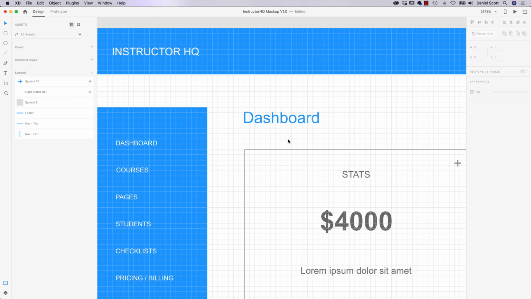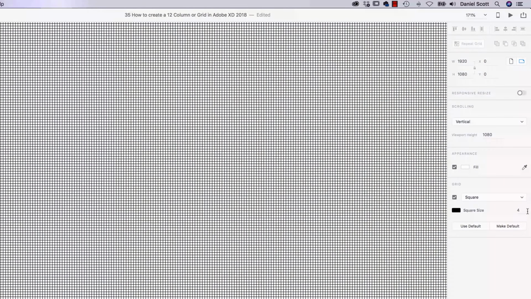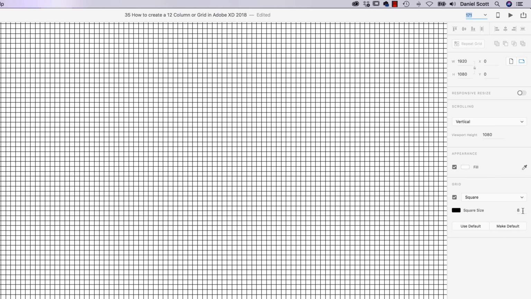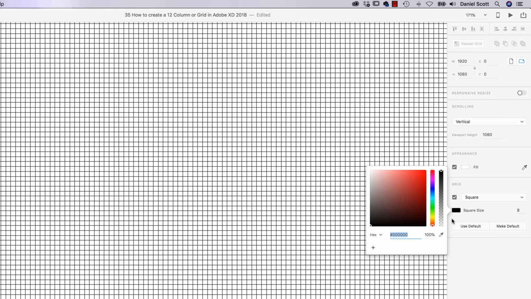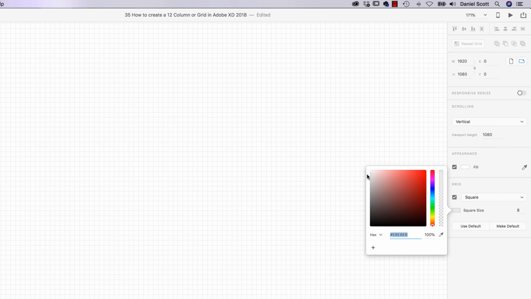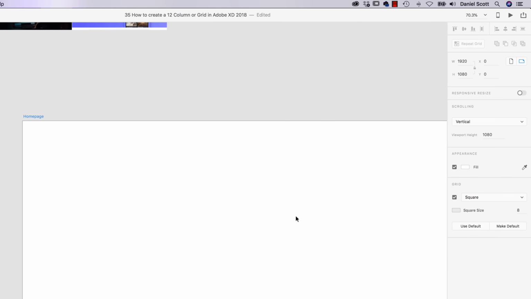We're going to turn it on in this version. We're not going to have it so dark. And now what size should it be? We'll look at this later on, but basically divide your body copy size by half. That's going to make life a lot easier. So I'm going to use 16 point for my body copy. I know that because I use 16 point on everything. If you don't know yet, don't worry, you can change this later on. But I'm using 16 point, so I'm going to divide it by 2, which is 8 pixel squares. And I'm going to turn this down so it's not so visually deafening.